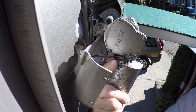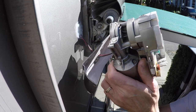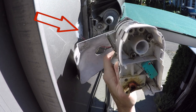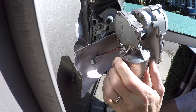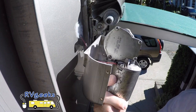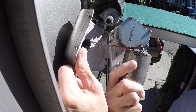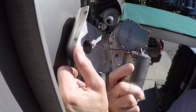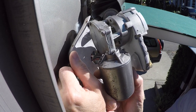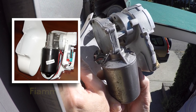Your awning is now open and the motor wires can be disconnected so that you can remove it. Use a screwdriver or other tool to pick out the sealant on the side of the RV, being careful not to damage the wires. What we did next was completely dismantle and clean the motor. We then lubricated and reassembled it and it worked like a charm. If your motor is in such bad shape that it won't work even after a thorough cleaning, you may need to replace it.